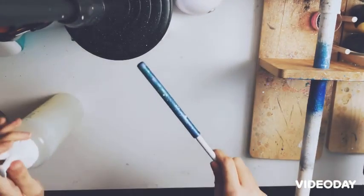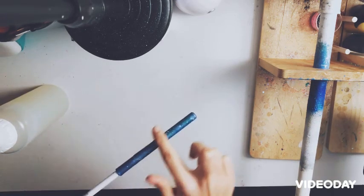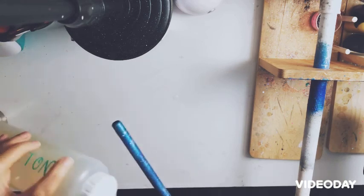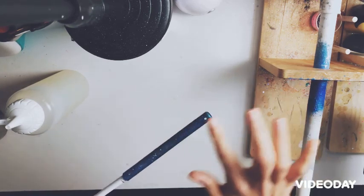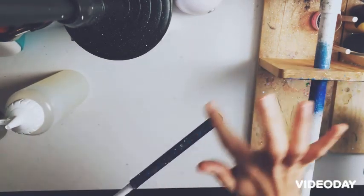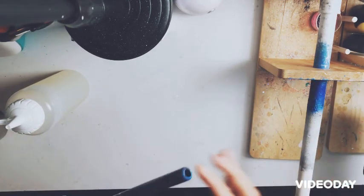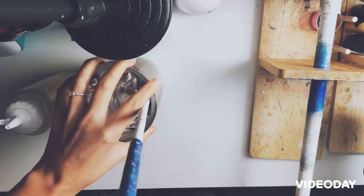Alright, I'm back and I'm going to apply my final layer of Brite Tone. Remember, you don't need much. Right, that's it. I'll show you the finished product once it's dry.